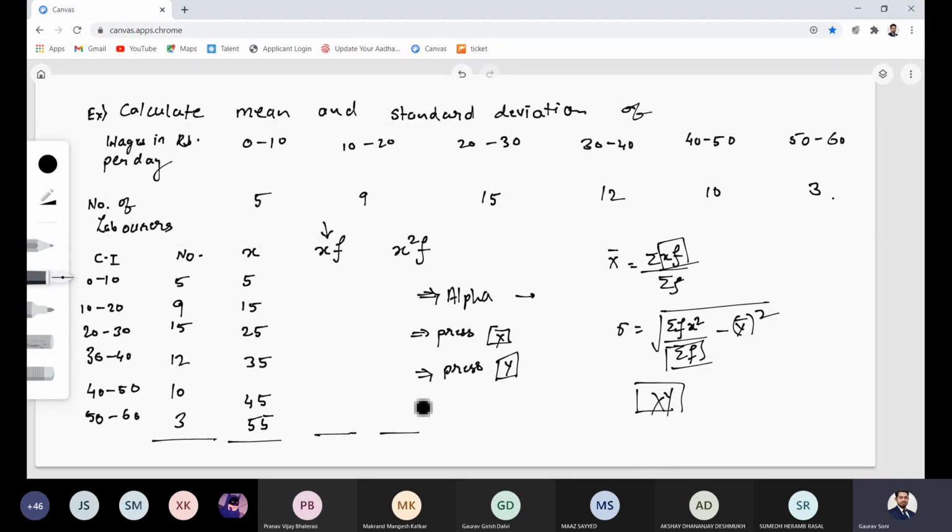Once you have this on your screen, then you have to press the calculate button, CALC, which is below the shift. There is a shift button, and below that there is a calculate button, CALC. Once you press this button, what you will see on the screen is X and a question mark.